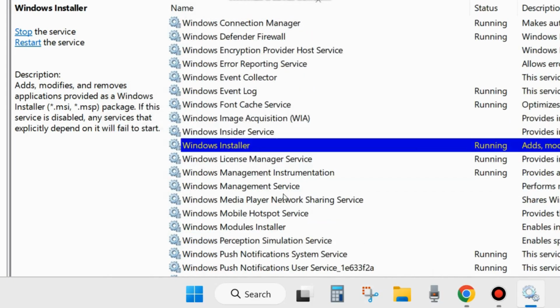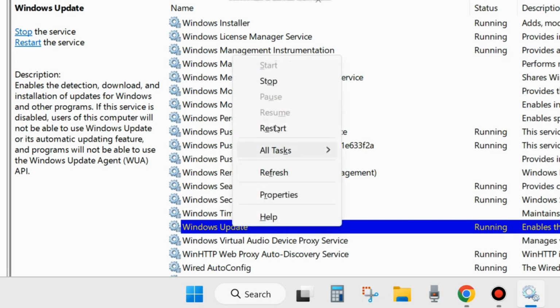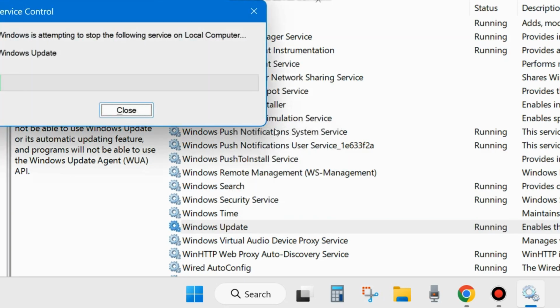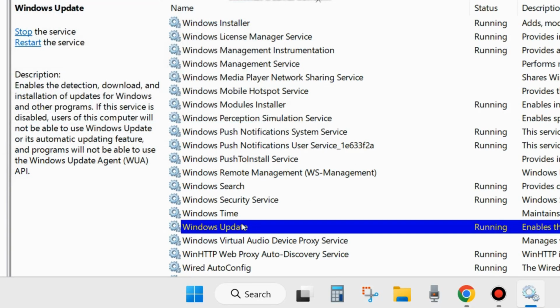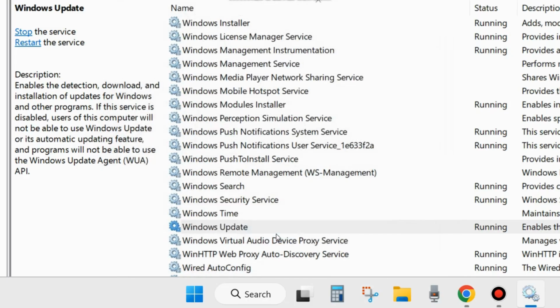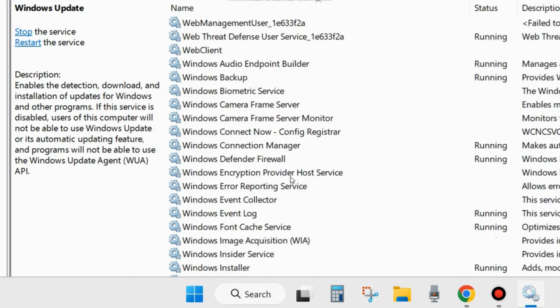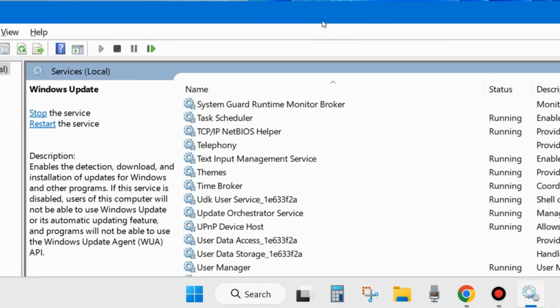And the last one is Windows Update service. Right click on it, choose start, otherwise restart. Double click on it to open its properties, set the startup type as automatic and choose apply and OK to save the changes. After that, close the services window and check whether your Windows update is installing or not.